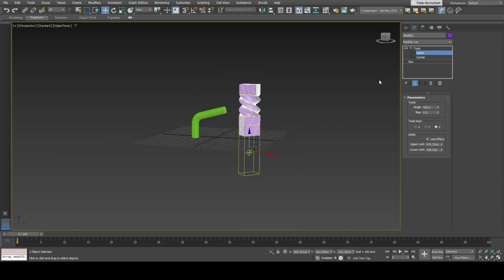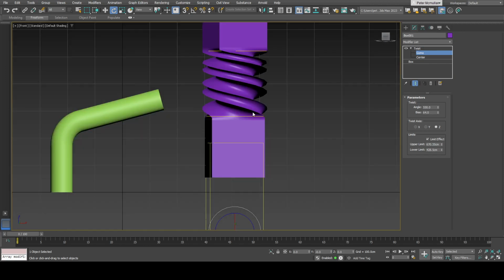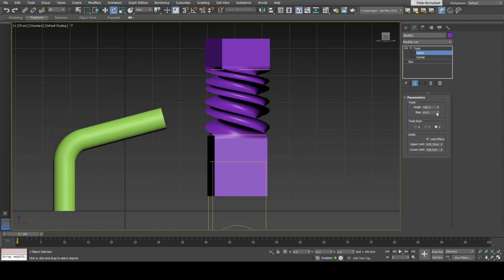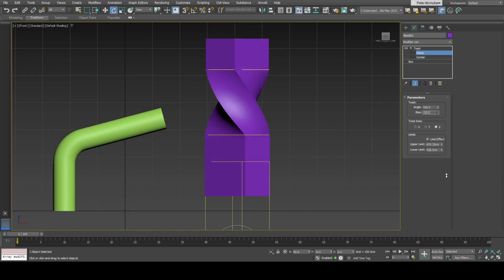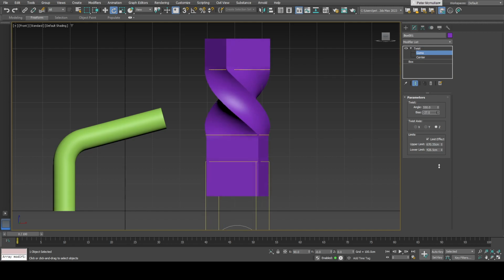And again, if we take the gizmo and move it up or down, we can even move it this way and that way, but that has a more drastic effect on the whole model. So unlikely you'll want to do that. We could even rotate the gizmo. Okay. We've got things like bias here as well, so you can see if I go to front view, hit F3 just to give us a solid view here. You can adjust the bias as well to give you different effects.